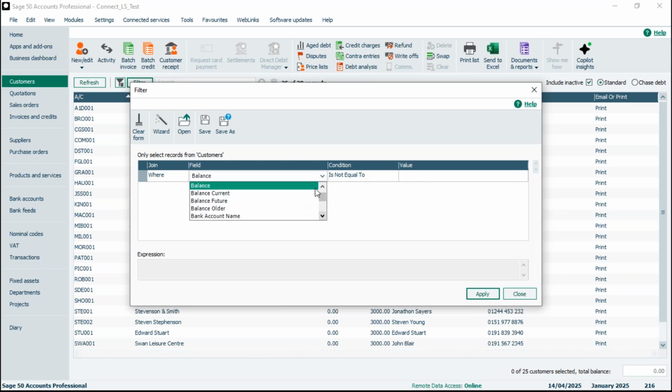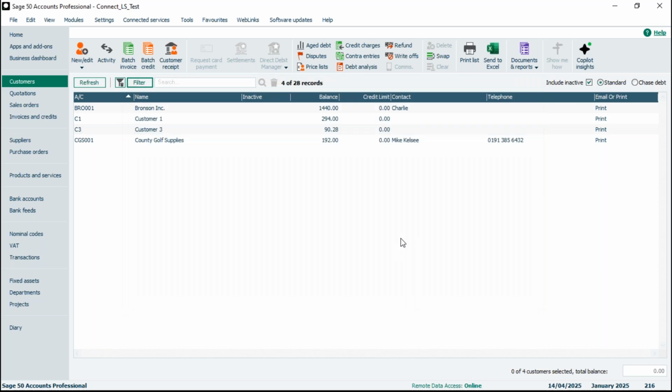You could base it around, say, address information, analysis fields. It's entirely up to you what you want to base it on. But we're just going to base it on balance for the time being. We're going to say where balance is not equal to 0, click apply. And what I'm left with is the 4 records that meet the requirements of that filter, that criteria.